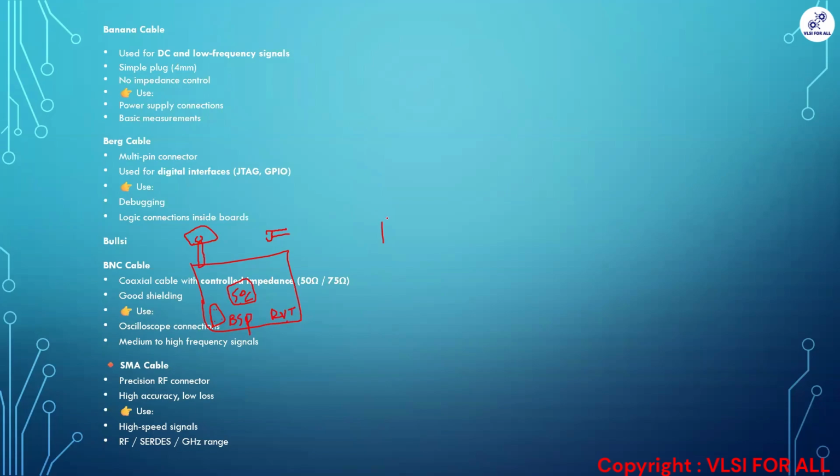High speed signals will be TXP and TXN, RXP and RXN. So we'll be connecting the TX pin.